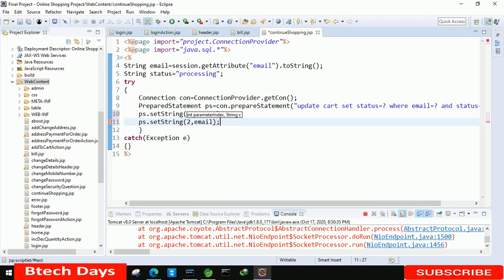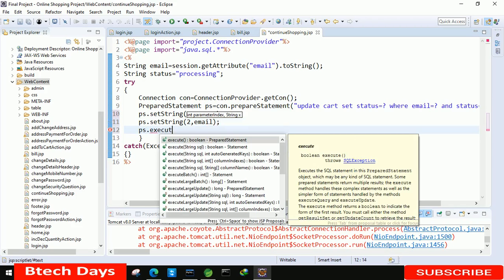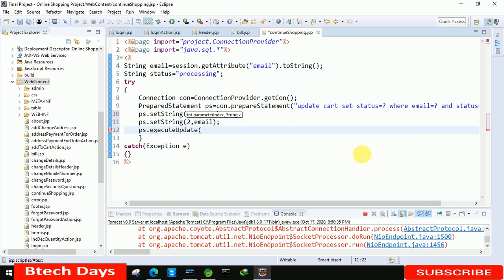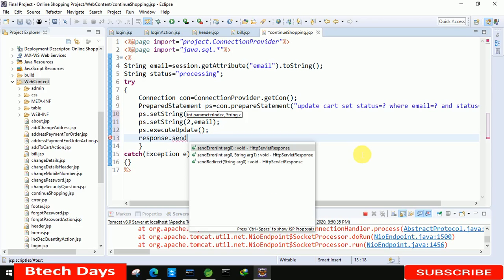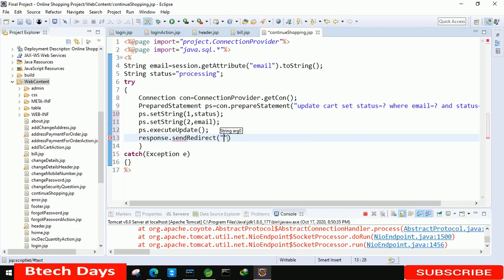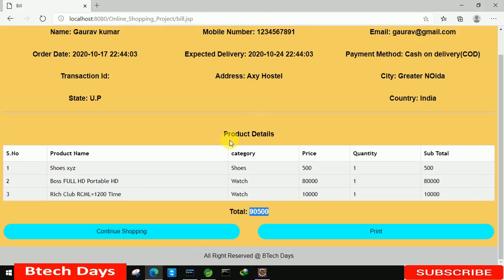After that we write ps.executeUpdate, this one, and after that we have to send the response, response.sendRedirect, this one, to the home.jsp page. And here we write System.out.println, and we just need to display an error in the console, and let's refresh this page.